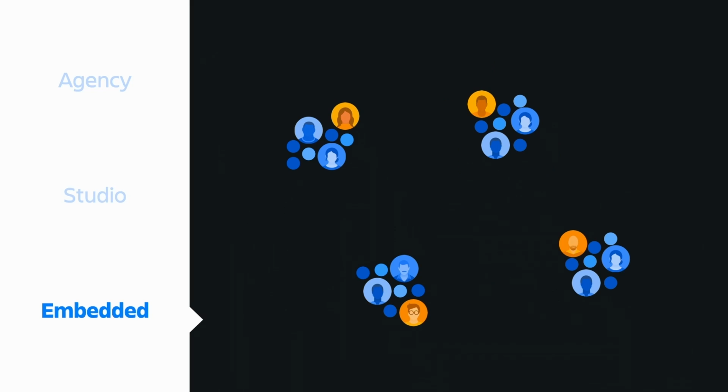And finally, the embedded model, where a designer or designers are dedicated to a single team. Handover is very early, and some teams get to the point where they can start together, as the agile practice sometimes says, where back-end work begins while the front-end UI is still being worked out. This creates an environment where iteration can be extremely tight, and it allows questions and answers to be fed back very, very quickly, but it does leave the problem of cross-team alignment to the design team to go work outside of these teams. If your designer is thinking of their feature team as their home team, they then have to go elsewhere to work with other designers to try to keep the big picture in mind. So it's a trade-off as to where the optimization can occur.